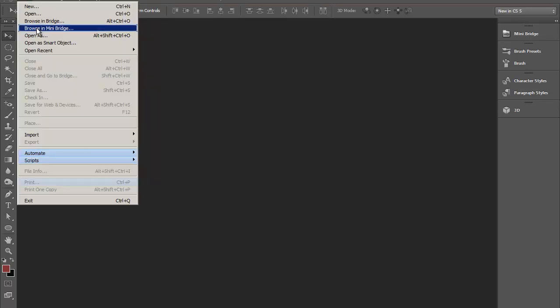Now the File tab has, of course, your basic Microsoft Word-like drop-down bar. You have New, Open, Browse in Bridge, Browse in Mini Bridge, Open as Smart Object, Open Recent, Close, Close All, Close and Go to Bridge, Save, Save As, Check In, Save for Web and Devices, Revert, Place, Import, Export, Automate, Scripts, File Info, Print One Copy, and Exit.